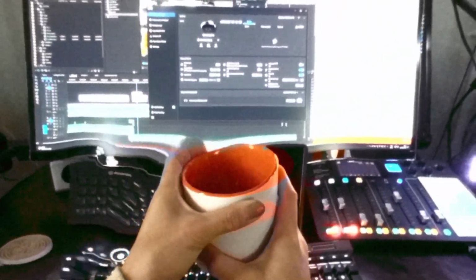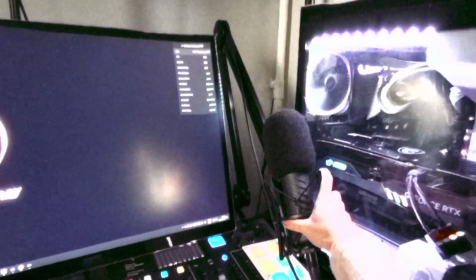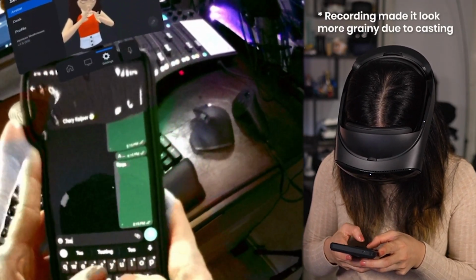But Quest Pro's color pass-through isn't perfect. I turned it on and immediately saw how the colors were mixed together. It didn't look good. It's still grainy and distorted, and it's really hard to read text from a phone or monitor even if you put it right on your face. But Meta says this can be improved by software over time.